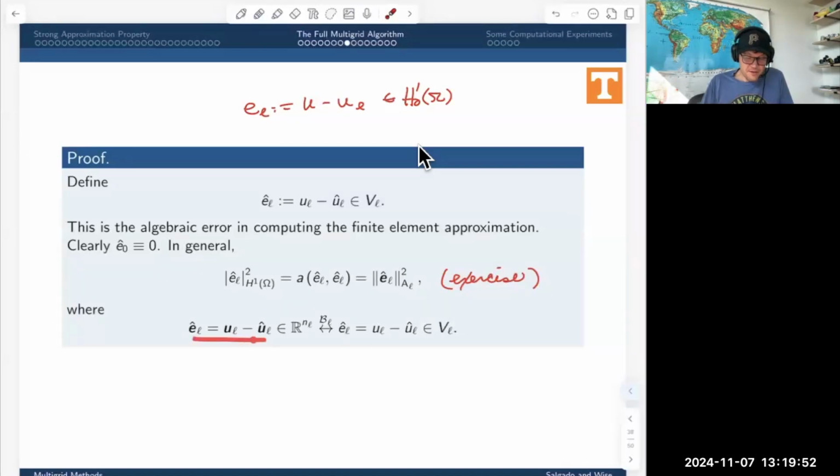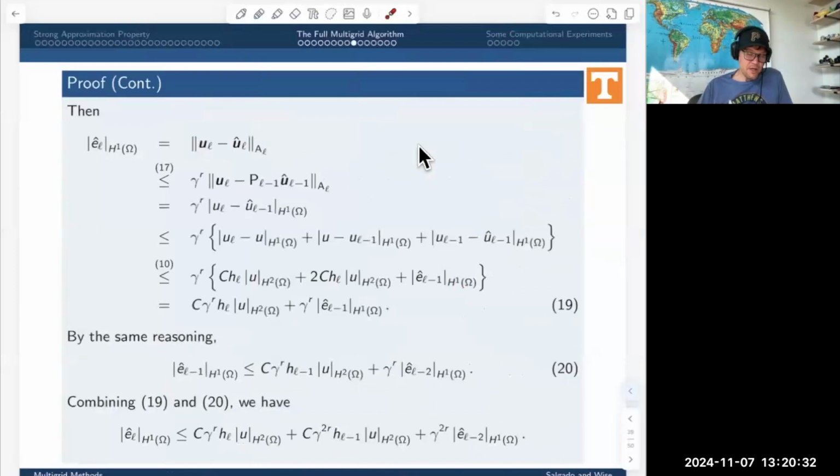So again, this is the vector of coordinates of this finite element function in VL. By the way, this function is not a finite element function. Does everyone see that? This guy here is not a finite element function because this solution is in H01, in infinite dimensions. This guy is also in H01, but it's actually in the subspace VL. But if I take the difference of those two, I end up back in the infinite dimensional space, not the finite dimensional space. Whereas this difference here is in VL, so we're good, in the sense that we can come up with a coordinate vector for that difference. All right, so let's measure this guy.